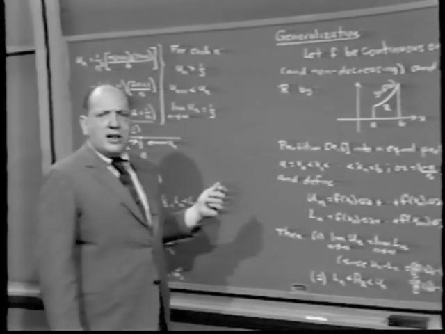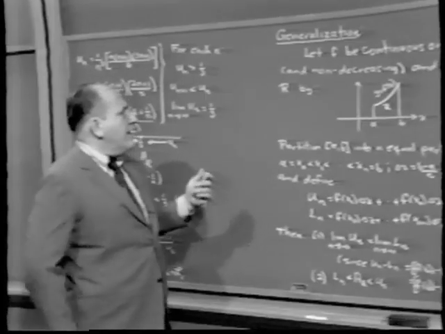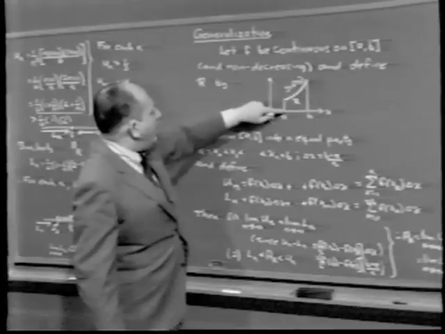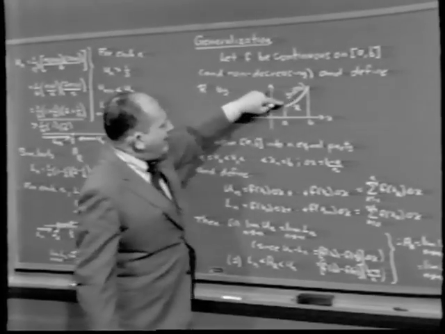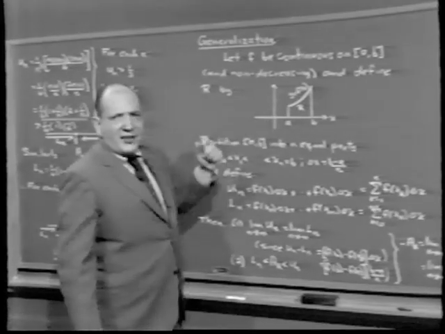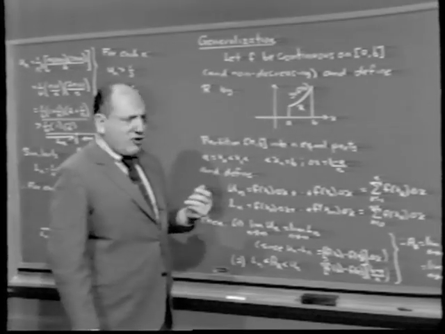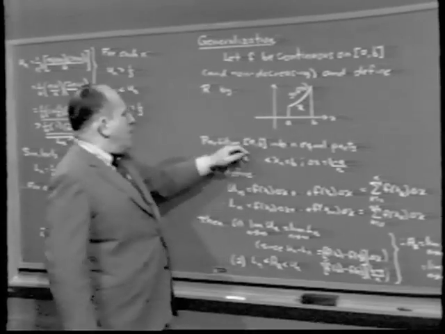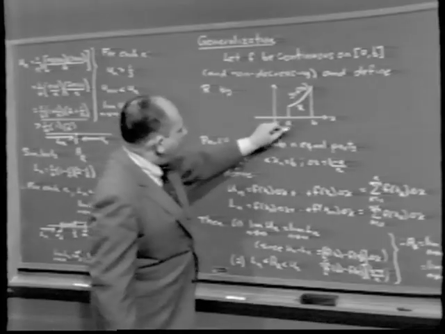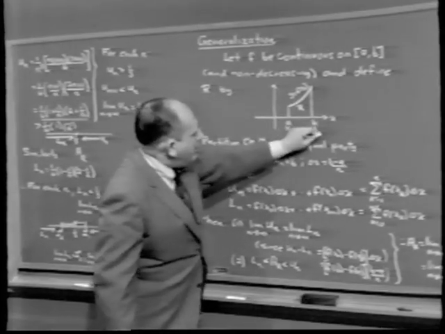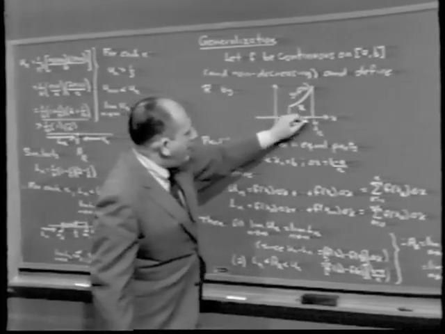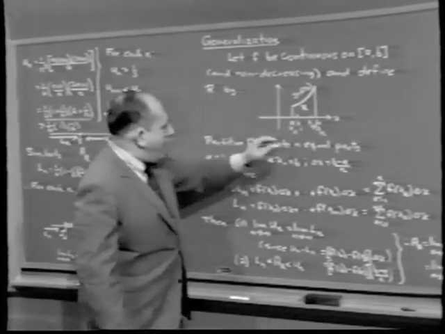This is all written out in great detail in our supplementary notes. The idea is this. Let f be any positive continuous function on [a, b] and non-decreasing. The non-decreasing part is just for the convenience of being able to locate the high and low points of each partition point conveniently. Partition [a, b] into n equal parts, calling the first partition point x sub 0, the last partition point x sub n, and the points in between x1 up to x sub n minus 1.